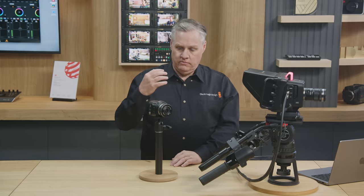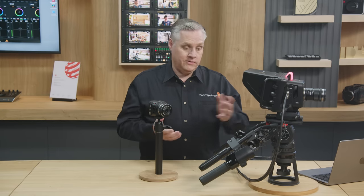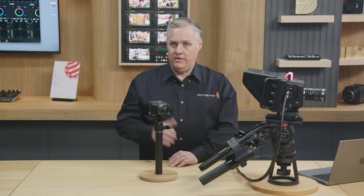Now the new model has a regular power connector on it, which is simpler. And the USB can actually record Blackmagic RAW to USB discs now. So that's a big update on this camera. In fact, the USB even supports the focus and zoom demands, you know, if you wanted to build some kind of studio camera. And it's even got the REST protocol in there if you use a USB to Ethernet adapter.